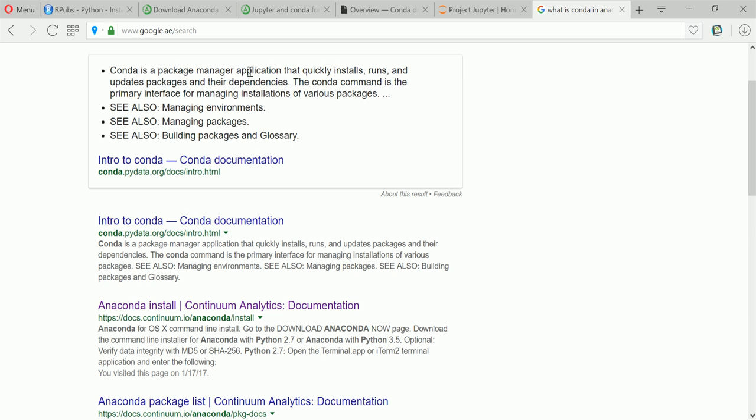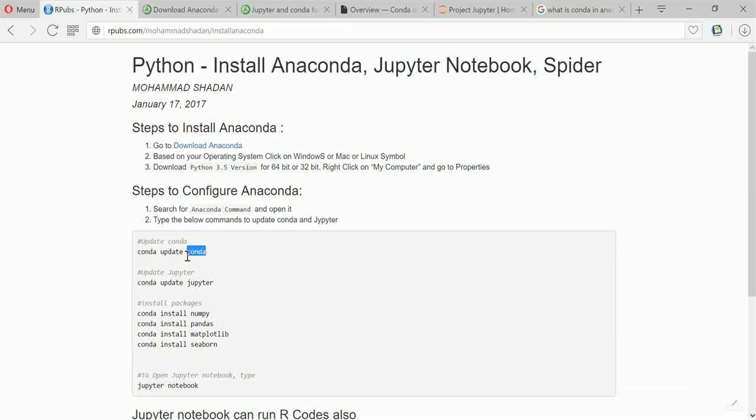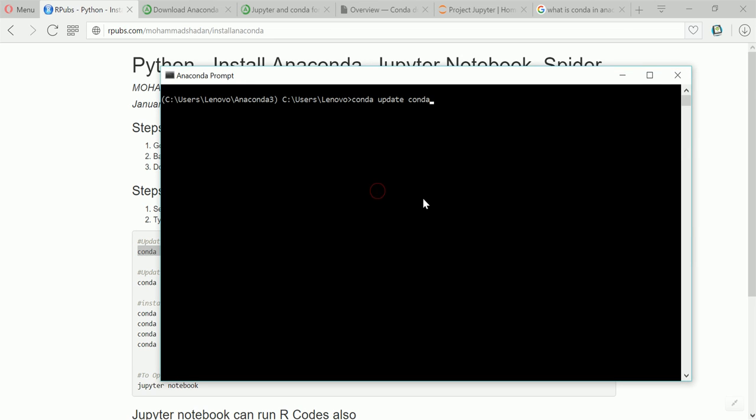Conda is a package manager application that quickly installs, runs and updates packages and their dependencies. Basically that's the way you interact with Anaconda, through Conda. I'll just run the update here. If it's not already in the updated version, it will update it.